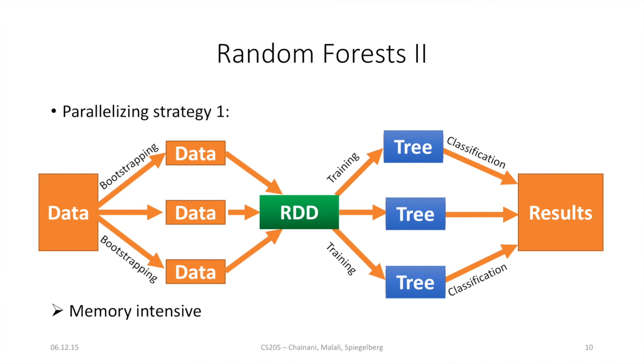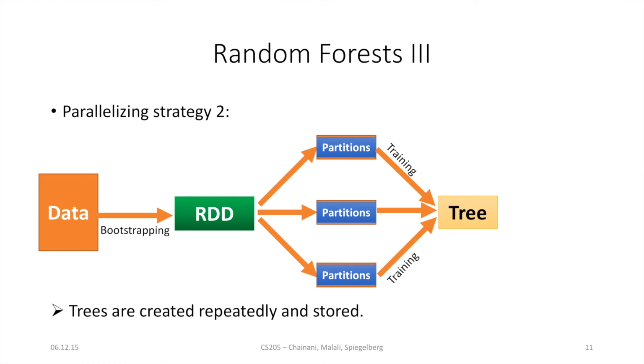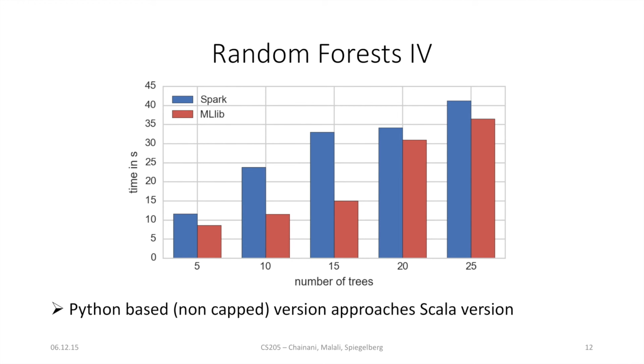First was to keep tree creation code serial and apply it to an RDD of sets of bootstrapped data. This method is memory intensive but is fast in creating trees. In the second method, we attempted to build a tree in Spark using actions and transformations. This method is slower than the first approach, but requires less memory to operate. We decided to benchmark the first method we mentioned.